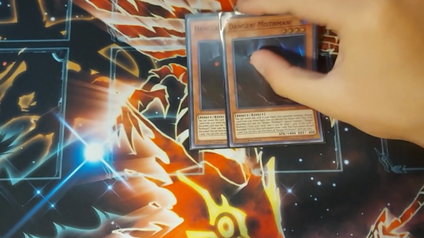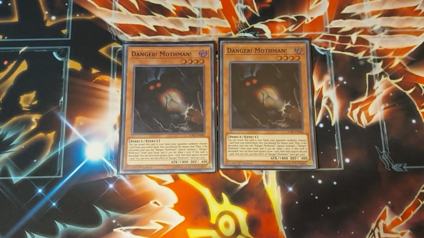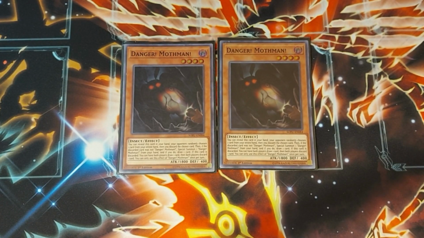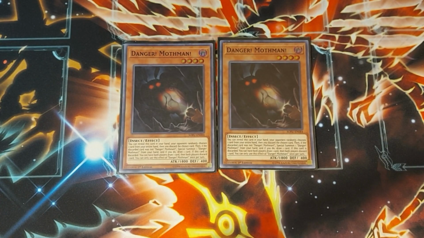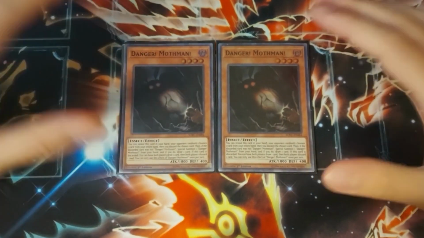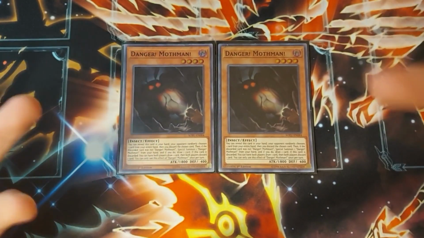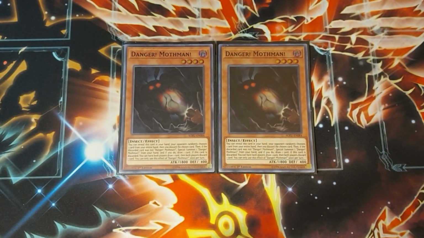Next for my spicy tech, I played 2 Danger Mothman. This is gonna seem a little weird, but the reason I like Danger Mothman in this deck is because it can definitely trigger all of your Shaddoll effects in your hand. So your brick hands are going to be the ones where you don't draw a fusion spell, and you just need ways to further dig into your deck for fusion spells. But unfortunately, you can't play cards like Pot of Desires because you have too many 1-ofs and you can't risk banishing a lot of your fusion spells.